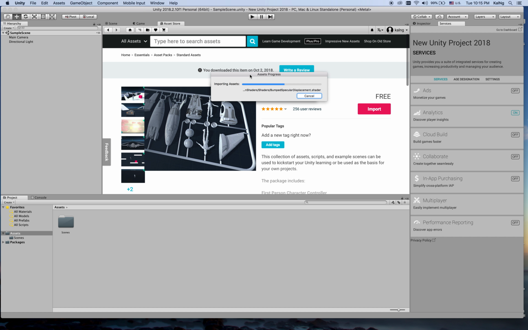Basically the standard assets contain a first person game controller, which allows you to run around your project like you are a first person seeing the environment in a subjective view, or a third person game controller, where you actually see a little character running around in your landscape.